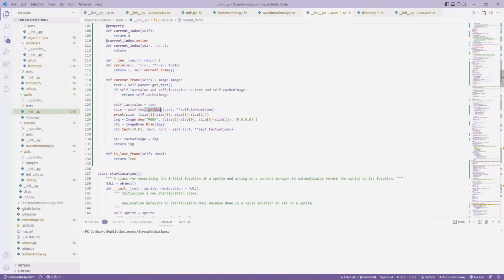So the bounding box is the text itself, the colored text itself, but the text has white space around it is my best guess, and therefore that white space is not accounted for in the text box. So when we create the new image, when we image draw the text onto it, this text right here, ctx.text, actually implements white space above the text. That's the best I've got for you. It doesn't sound right. The docs don't suggest that's what it does, but that's my best guess at this point.